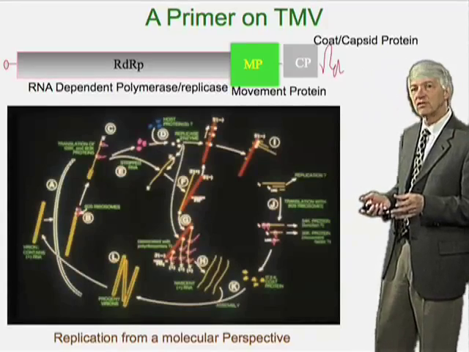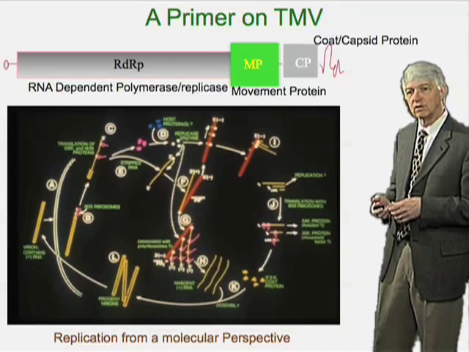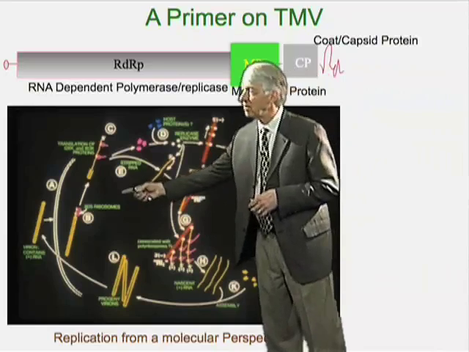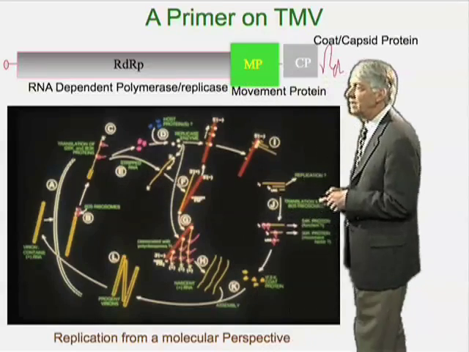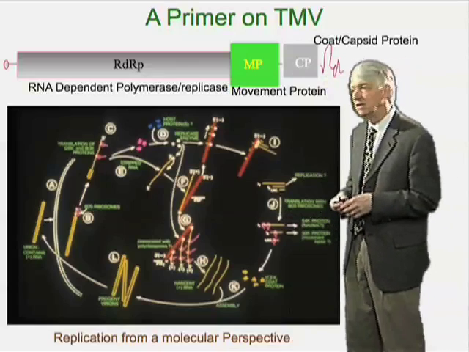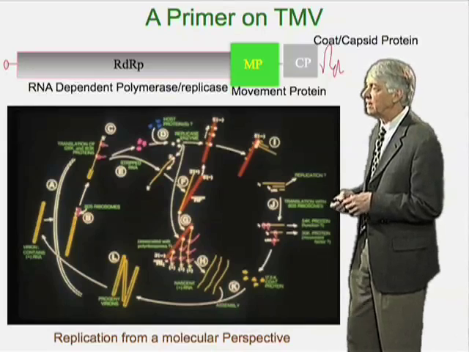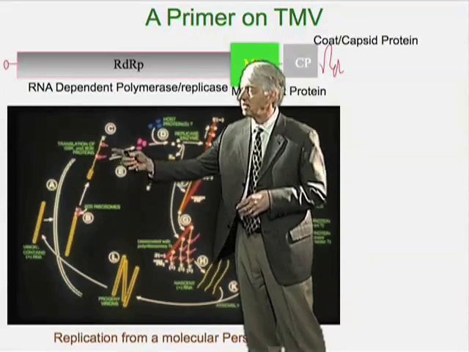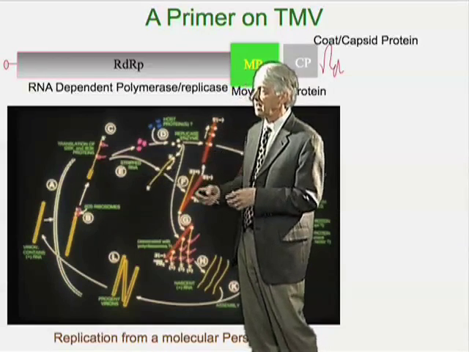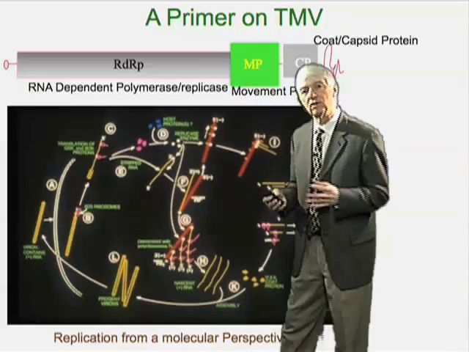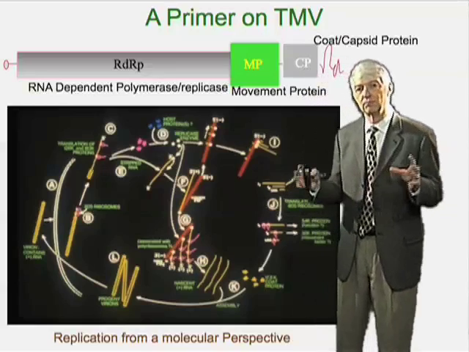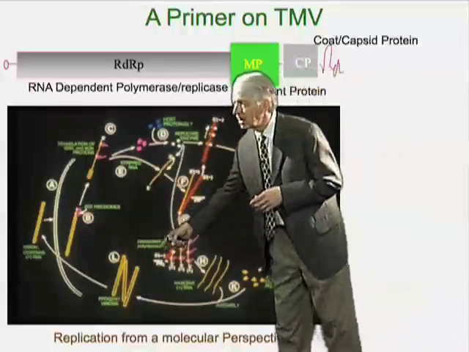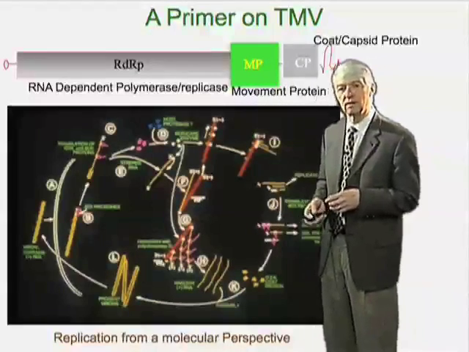From the standpoint of molecular virology — this is a slide from Dr. Milton Zeitlin at Cornell University — the virus enters the cell, usually by a wound, either by an insect or a worker in the field, transmitting the virus into a broken cell. From there, the molecular structures and processes take over. The virus is uncoated, releasing the viral RNA; ribosomes translate it, and those enzymes are responsible for copying the RNA and building virus replication factories to make more virions, eventually producing more virus particles shown in the lower left-hand corner.